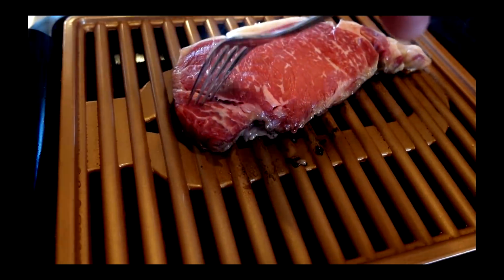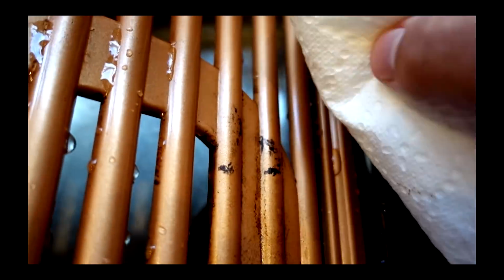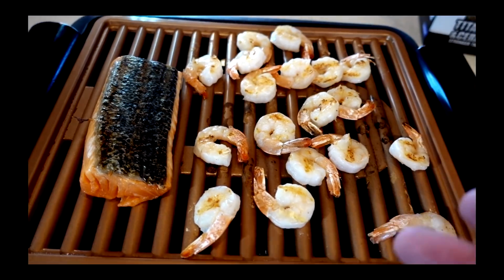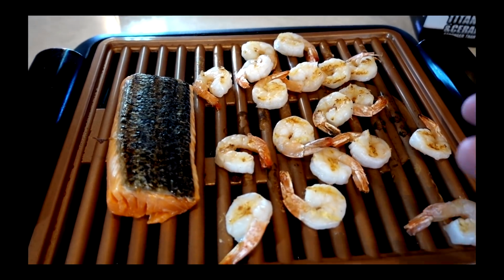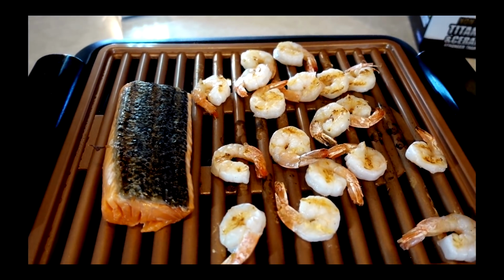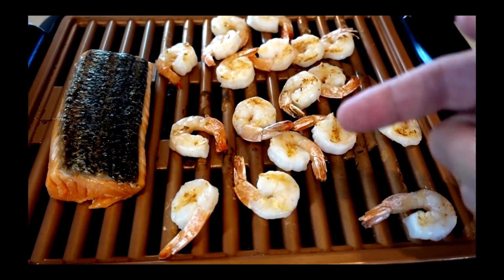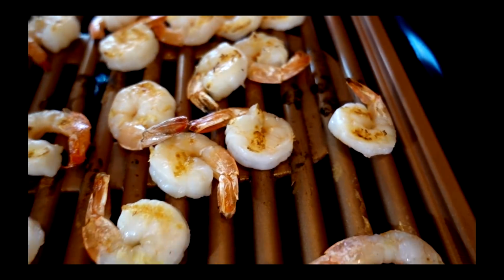Smokeless. So let's flip this over. Oh, that looks good. A couple pieces of residue that I'm having a hard time getting off. I've tried hot water, I've tried scrubbing it with a sponge, paper towel. I'm kind of using my fingernail right now. The two things to consider on this grill are how much does it smoke, and in this case, not much. On the steak, not as much as a pan. The hamburgers, also not as much as a grill. The other thing to consider is the nonstick surface. I mean, as you can see, it's not quite as perfect as they show in the advertising.